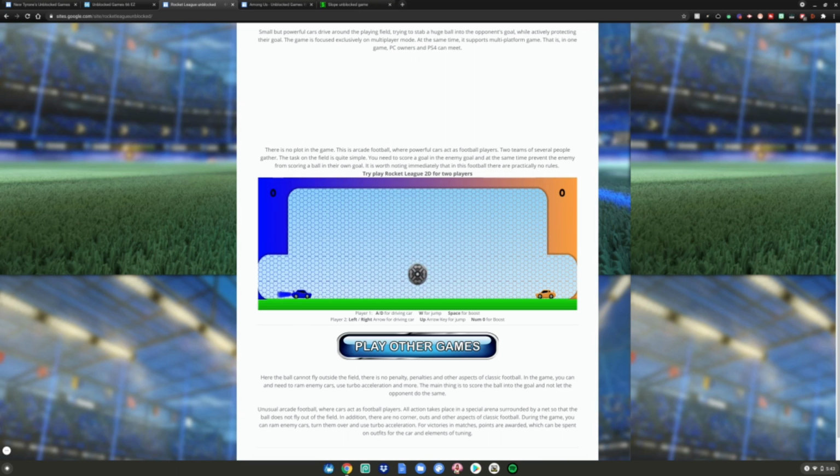Paper Rocket League, use space to boost and everything that you jump up and everything. Basically, you can use WASD and the space bar, and you can use the arrow keys and the numpad. So basically, you can play against your friends in class, and you can play 2D Rocket League and go for a certain amount of points or anything like that. Whoa, that is way loud. Make sure to turn your volume down or your teacher will catch you. But just make sure your teacher allows it or anything like that.